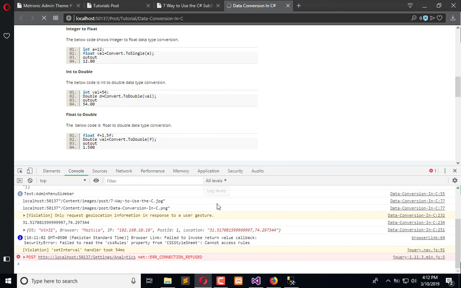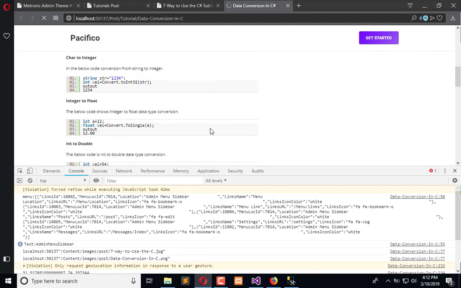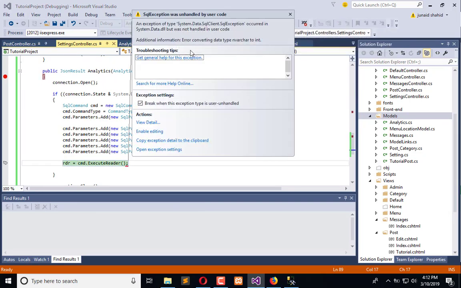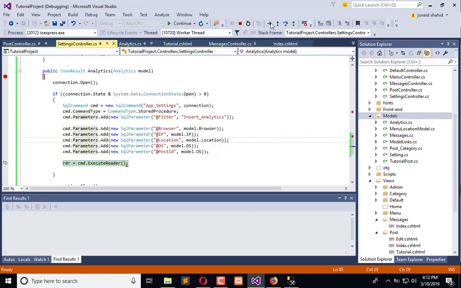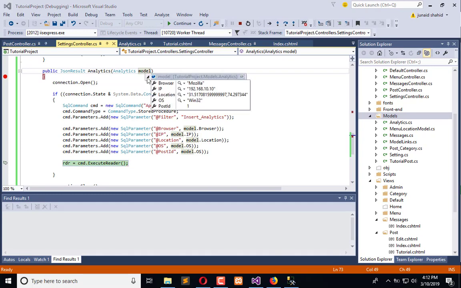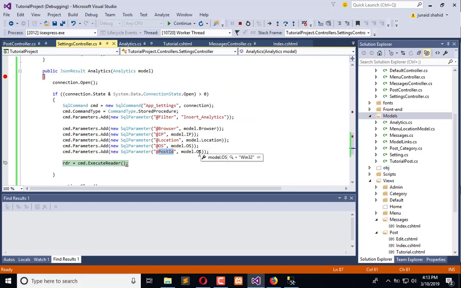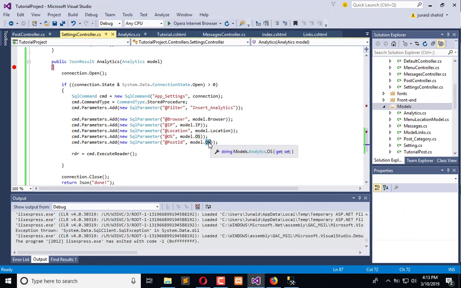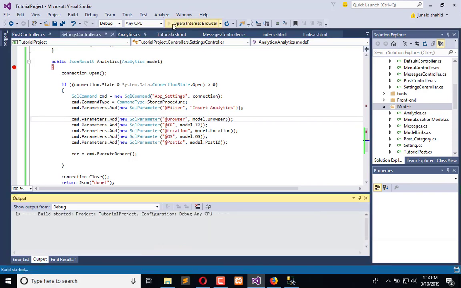So as this information is fetched from the database, it sent the information to the specific controller, and here it is. Okay, now execute. We did not get any error right now. It is in continue mode. Yes, another data type nvarchar to int. Okay, which one, I do not know. Here we have the information. Yes, this is string, browser string, and this is the post ID, which is int. Okay, and now we are sending the post. Oops, yes, we need to change it into the post ID. Okay, now everything is fine.